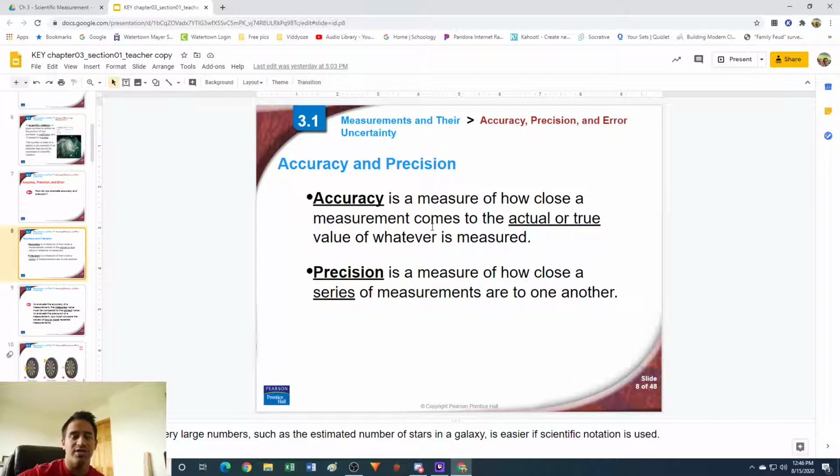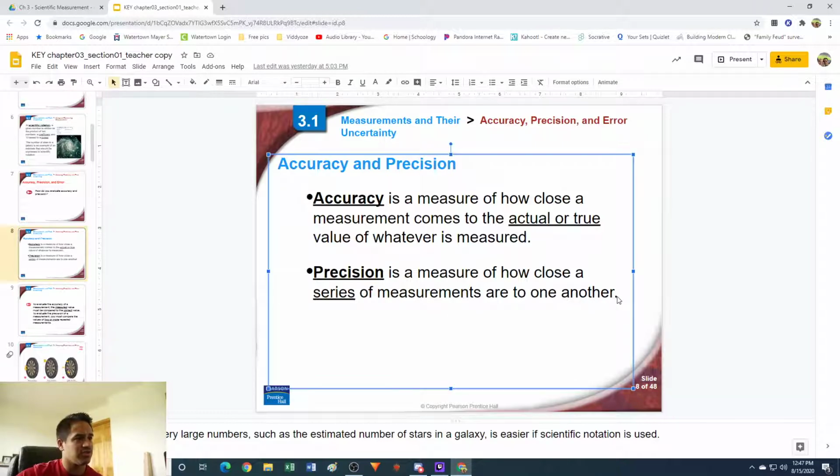The value that I should be getting is 149 pounds. The value that my bathroom scale is telling me is 145. So if I can compare what I'm getting to what I should be getting, that can tell me how accurate I am. As for precision, precision is more a measure of how close multiple measurements are to each other, so it's more about consistency. To be precise, you need to make 2 or 3 or 4 or more measurements, and they would all need to be close to one another to tell you precision.